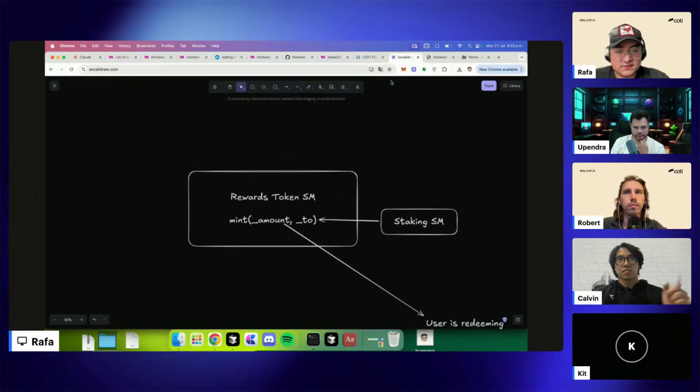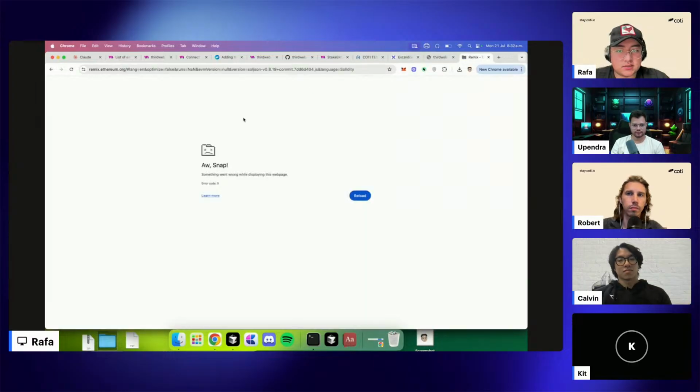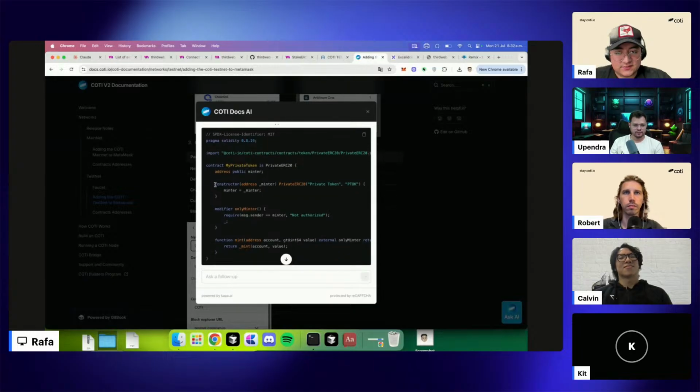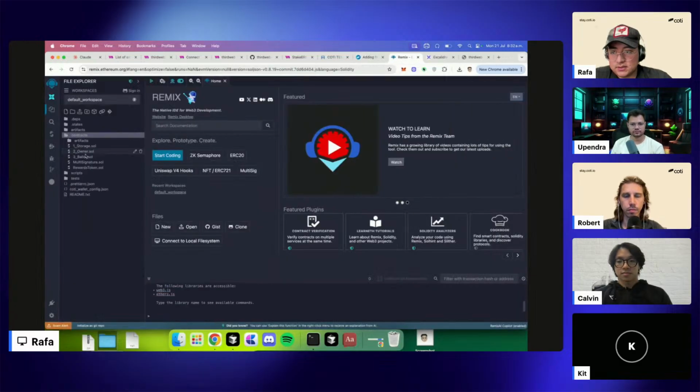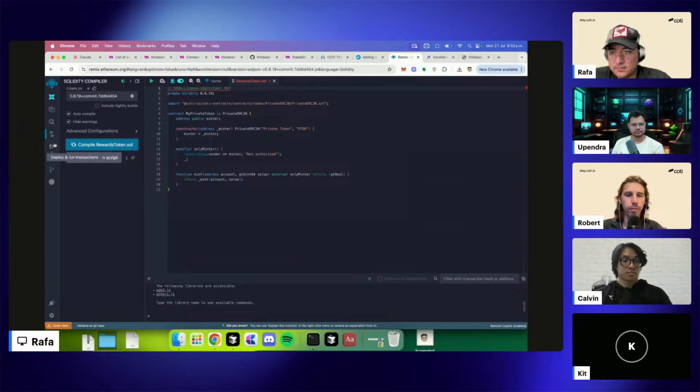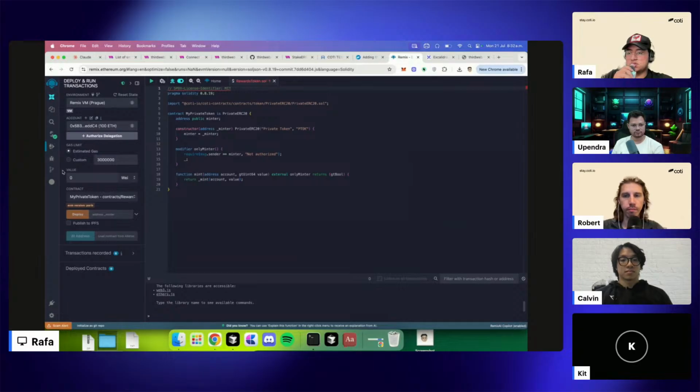That's how it works. So that's why, oops, Remix failed. That's why it's adding into the constructor the minter address and a modifier, which is like a condition that only the message sender, meaning the caller of that function, should be the minter. We define the minter in the constructor, and that is the staking contract. Okay, we go to rewards token, we compile, we go to deploy.